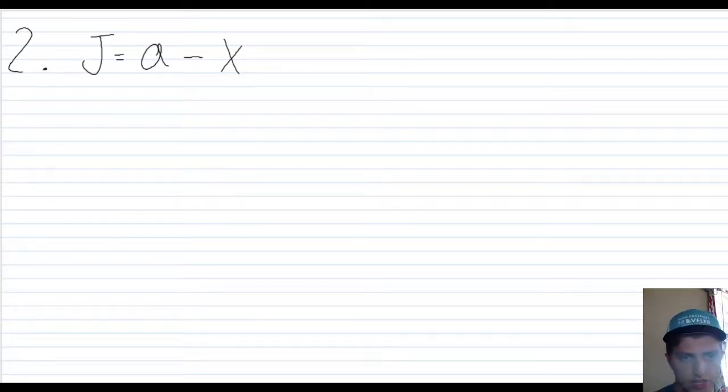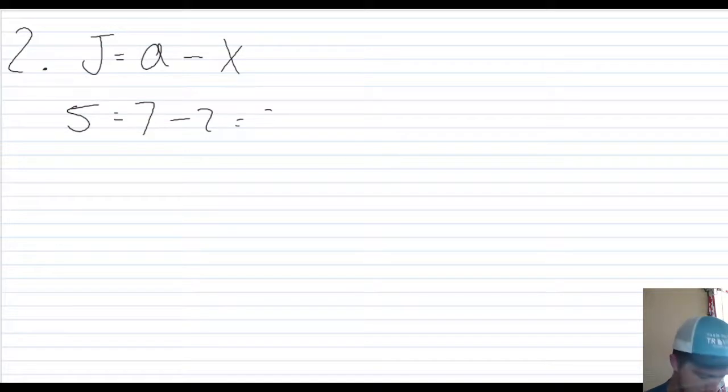And for example, say John had 7 cards, and he took away 2, John would have 5 cards. So that's one way you can put some words into it. So that's just a simple thing. All this question is asking for is J equals A minus X. So 1 through 7, the instructions are express algebraically, and that just means set it up like an algebra problem. We get J equals A minus X.